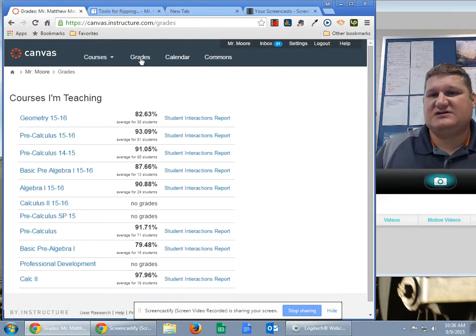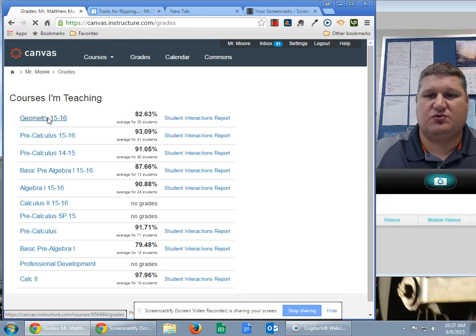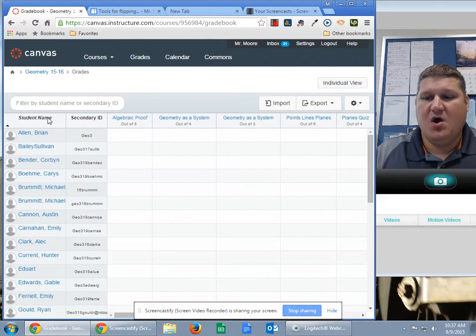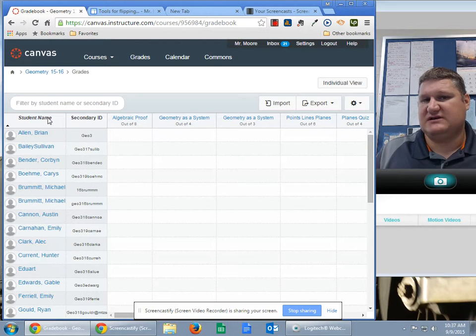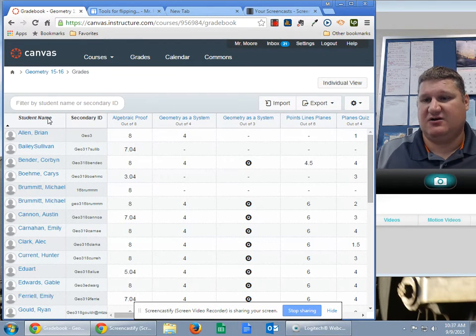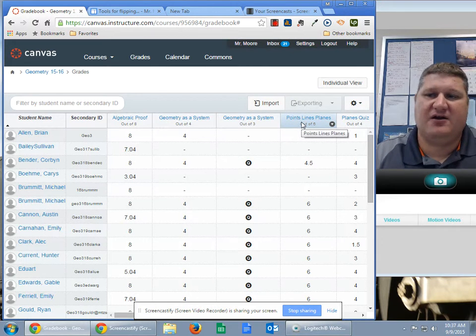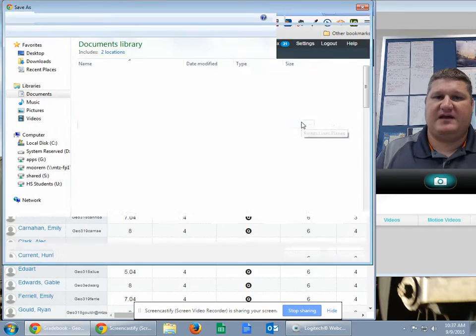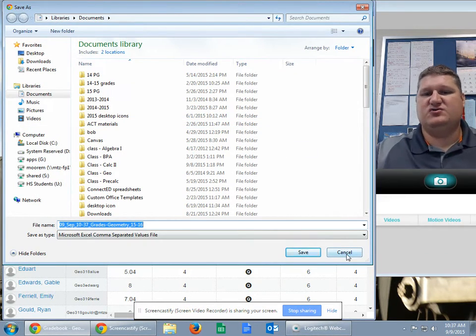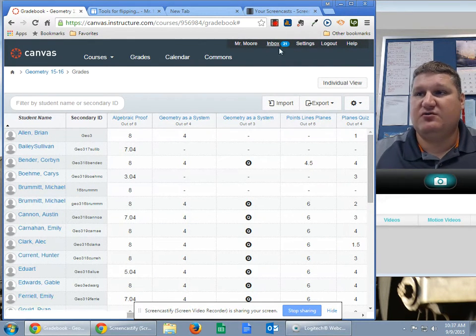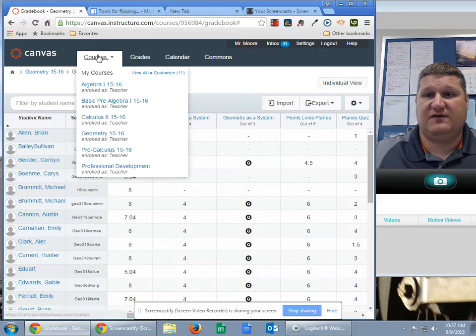Now, as far as grades go, you can sort a student through the gradebook in Canvas. Or what I tend to do, since we use a different grading system school-wide here, is simply output all of my grades as a CSV, as an Excel document, and then use that Excel document to dump in grades and sort grades however I wish. But you can do grading right within Canvas.